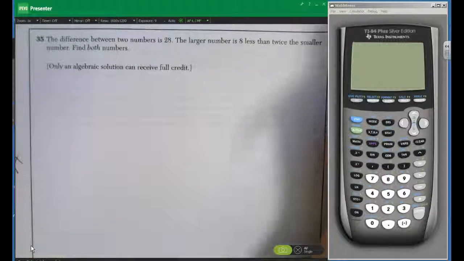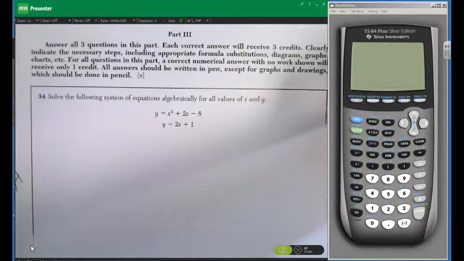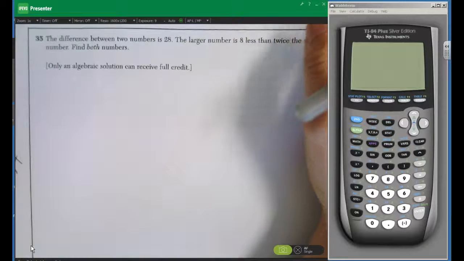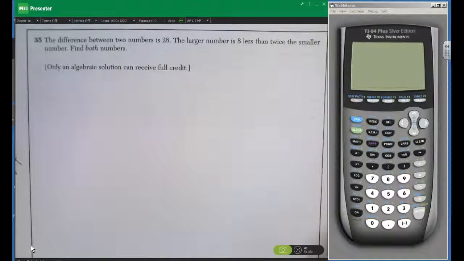Hi, this is Ms. Ehrig, and we're going to go over some more integrated algebra questions, and these ones are some humdingers. They're systems of equations, and we have to solve them algebraically. There's a bunch of them, so hold on to your hairnets, as someone in college used to say, and let's get this done. This is question number 35 from the August 2013.